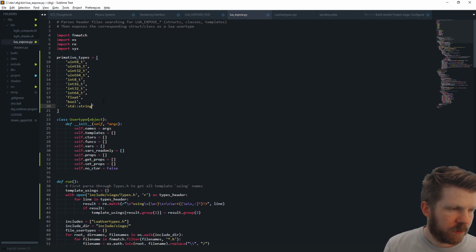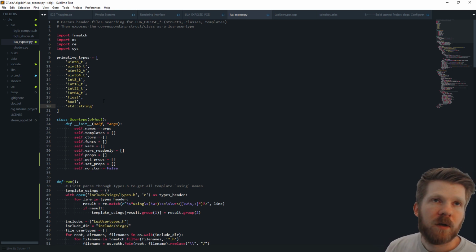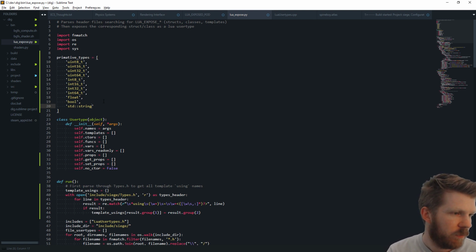I think we want to strip out anything else. Well, these are for the types. That's true. So this is probably fine. Bool, string.